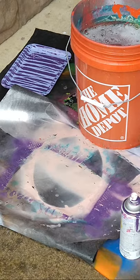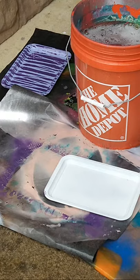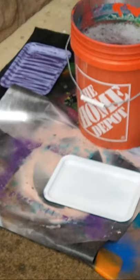So the second one I'm going to do is the power wash method. Done power wash. Let me know. Right there. Done power wash. Same concept. You're going to make your pattern on your tray.